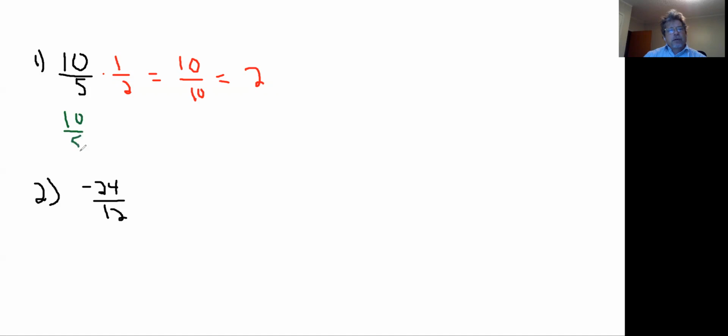But 10 divided by 5 basically means, how many 5s does it take to get 10? So you basically look at this as a multiplication problem this way. 5 times what gives me 10 would be 2. So it takes 2 5s to give me 10. So 10 divided by 5 turns into just 2. So we really don't need this. We just need straight up division, like 10 divided by 5 is 2.